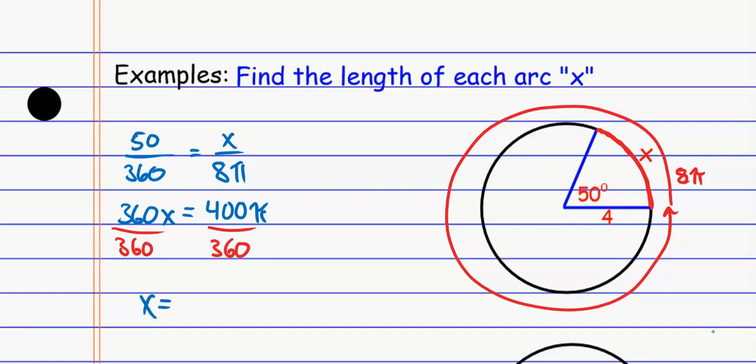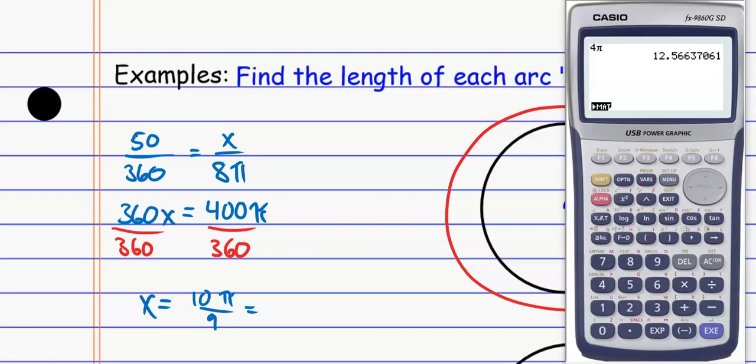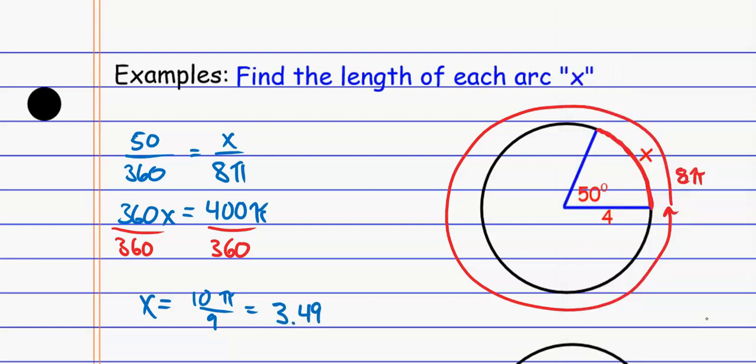So I end up with x equals, I could reduce this fraction and leave it in terms of pi if I wanted to. In fact, maybe I'll do that because there are different scenarios. This one we don't really want in terms of pi. It's not a measurement that necessarily makes sense, but this is going to be 10 pi over 9 if I reduce it. So now let's plug that into our calculator. So I get 3.49. And there were no units given here. If the measurement for the radius was in inches, well, then this would be in inches as well, okay? But it's just an approximate measurement, all right?